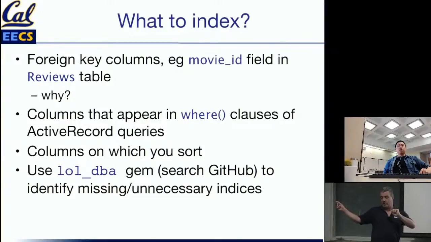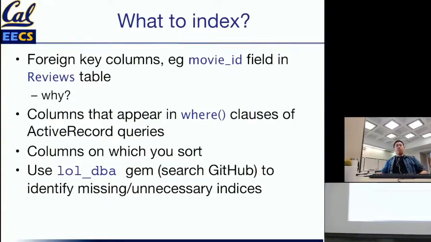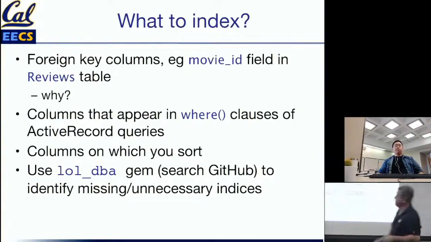Oh, I see. See what I'm saying? Right. So basically, again, if you don't have an index on the movie ID field, there's no option other than to scan everything in the table. Yeah, I forgot how the keys actually work on this. Yeah, so by the way, that's the kind of thing that makes this a good exam question. Just saying. Anyway, okay.